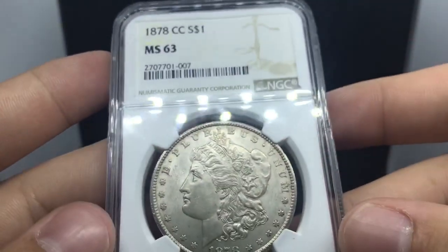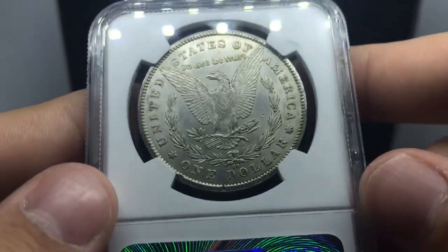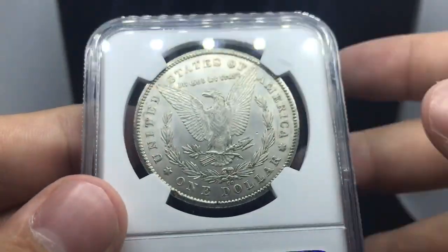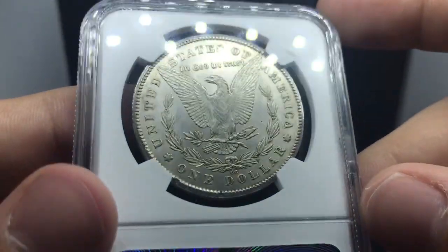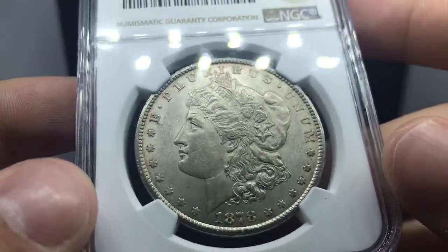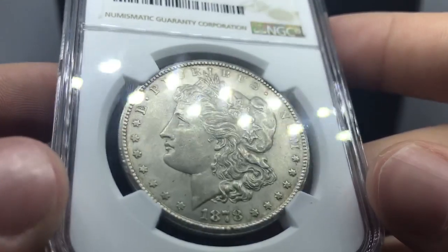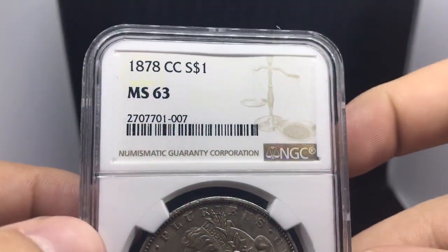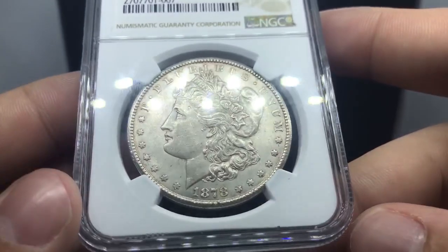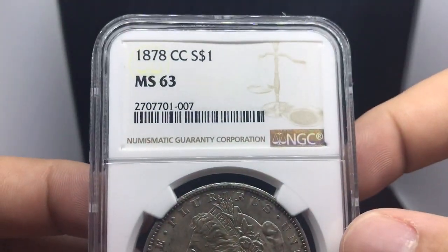He finally said he really wanted to sell his collection and asked if I could come and meet him. So I met him, pulled up, handed over the money, and we had a really good conversation about him wanting to upgrade and buy some other coins. I just want to really thank Ryan with Texas Coins for giving me this wonderful set. Here's the 78CC — nothing to scream home about, but still a really nice original coin.